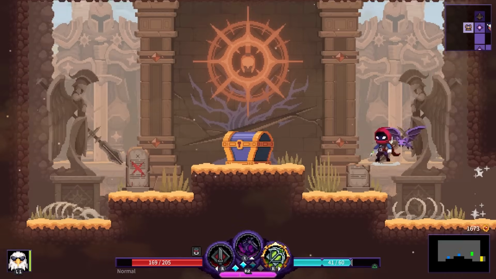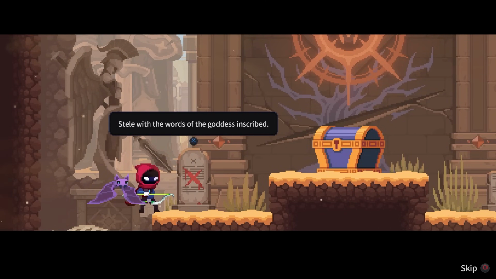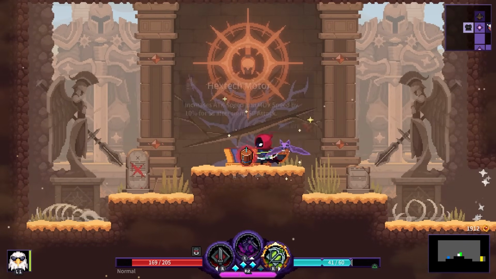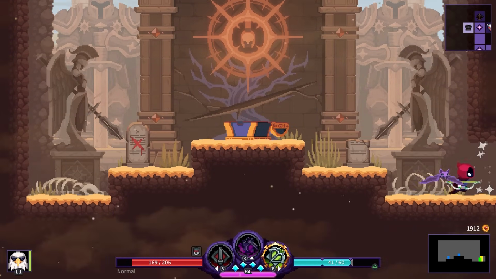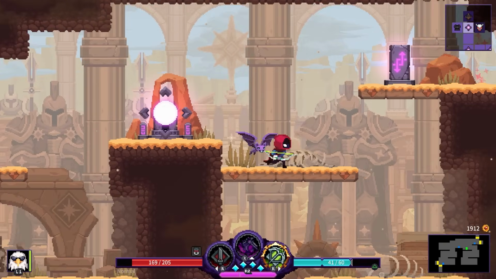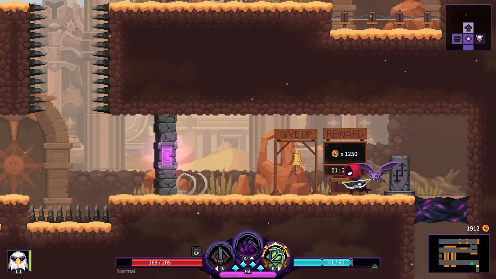Right. I understand now. What's this all about? Investigate. With the words of the goddess and scribe. There's things afoot. Hextech motor, increased attack speed, movement speed by 10% for 5 seconds after using an SP attack. Thank you. That's very nice. Very nice indeed. Let us go straight up into the fancy special room. I have money on offer now.